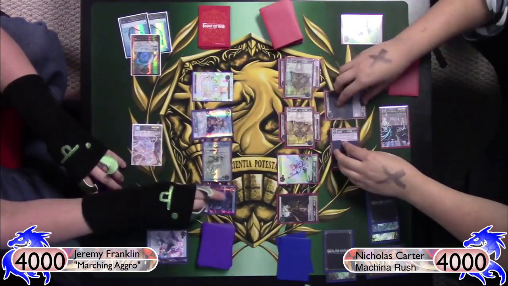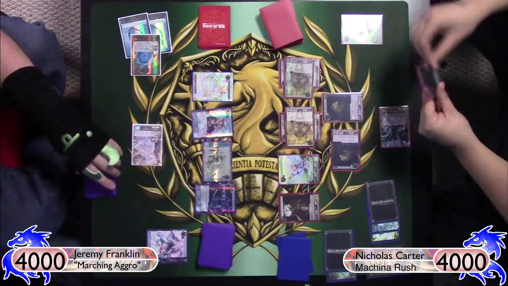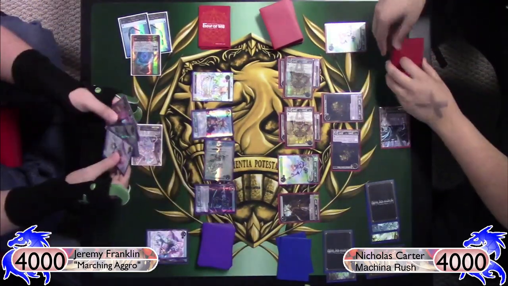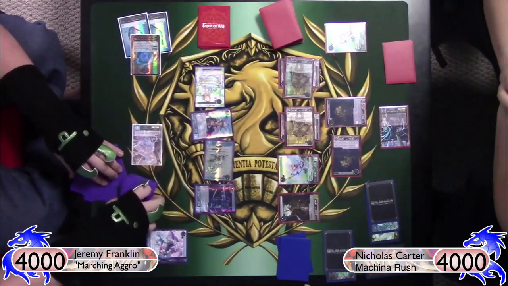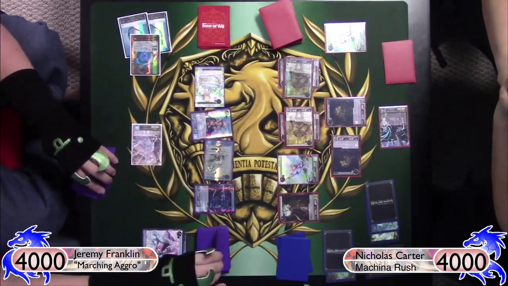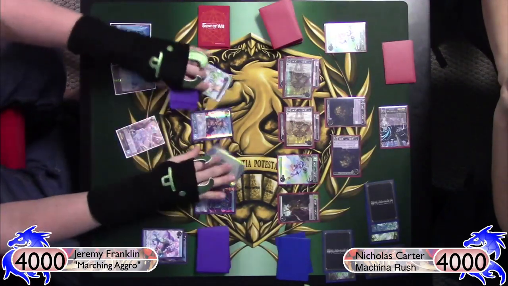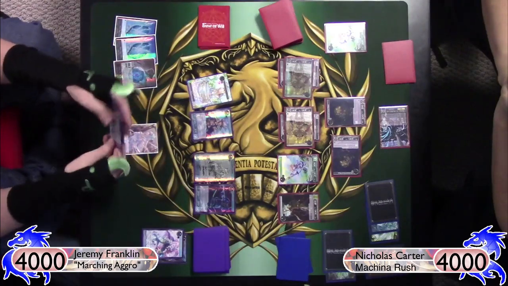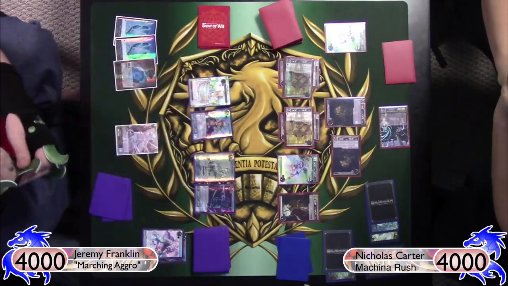So he's going to swing in. I'm going to go ahead and block that with Muse as well, so he negates that damage. You see he already has 1 March of the Machine Lord in his hand, so I'm in a pretty bad spot here. I'm going to ship a card at the end of the turn. Looking to see whether or not a Judgment would be effective right now. Unfortunately not.